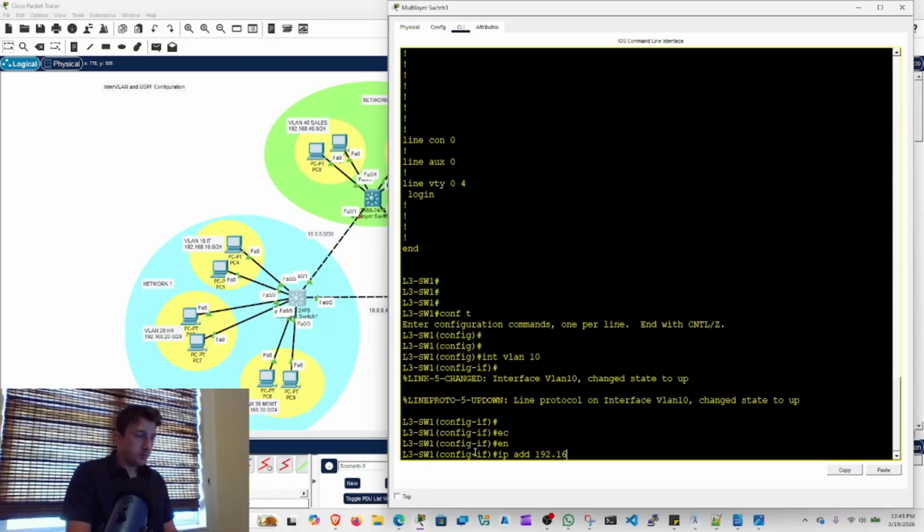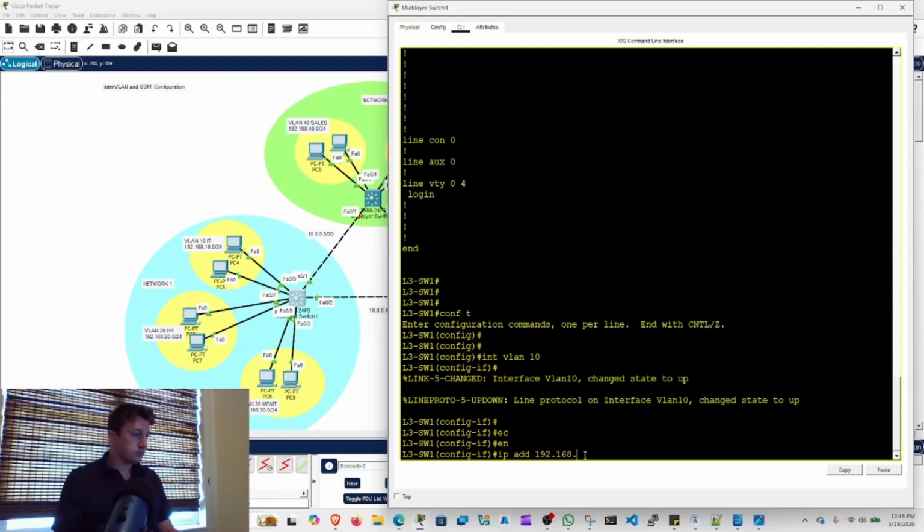I've got the network set up on the computers here. For VLAN 10, it's a 192.168.10 address with a /24 subnet mask. VLAN 20 is 192.168.20 with a subnet mask of 24, and the same for VLAN 30, a 192.168.30 address.